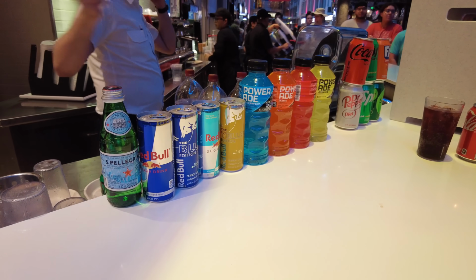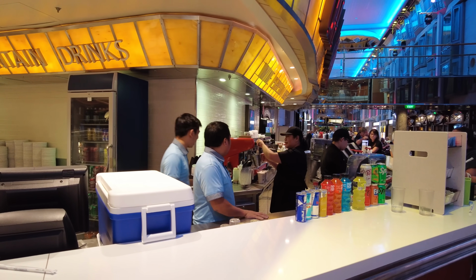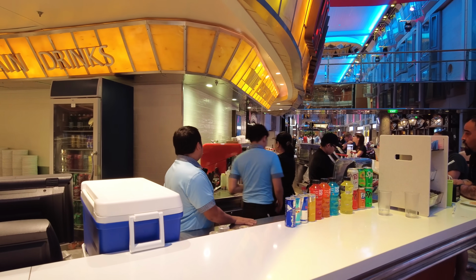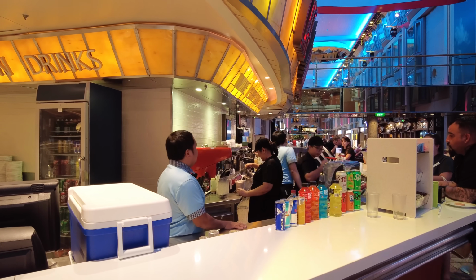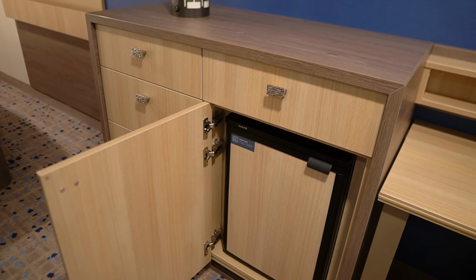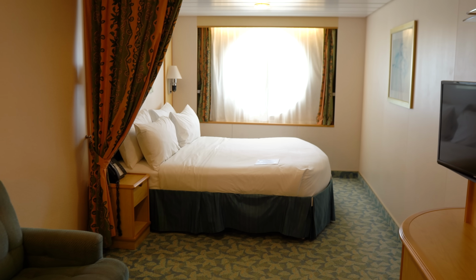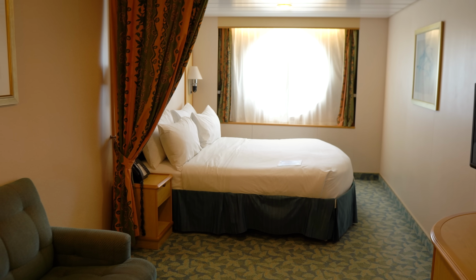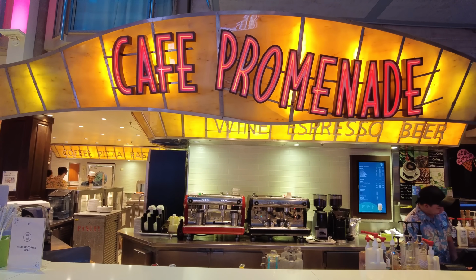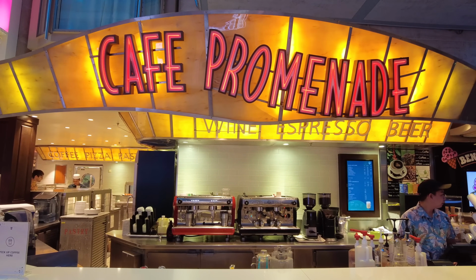Assuming you have a refreshment package or the deluxe beverage package, you can go to a bar and ask for a full bottle of water, Powerade, or even a Red Bull, and you can bring those back to your cabin and put them in your fridge. You can do this throughout the day, so you start to build up a little bit of a supply. That way you don't have to ask for a bottle every time you return to your cabin. You can, of course, do this without the drink package too. However, you're going to pay individually for every drink, and this can add up pretty quickly. So I think this tip works better if you have a drink package.